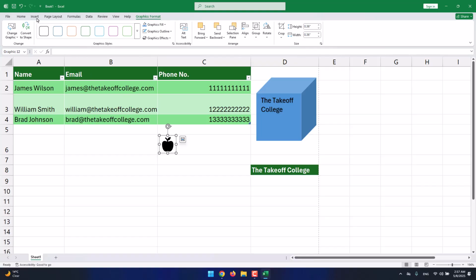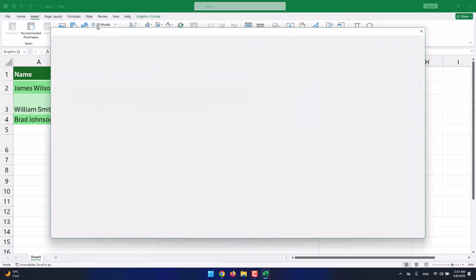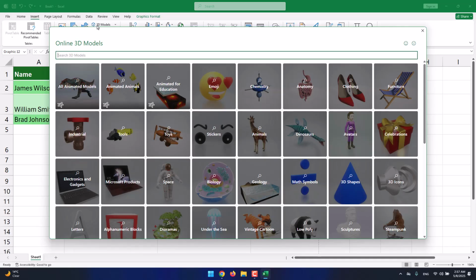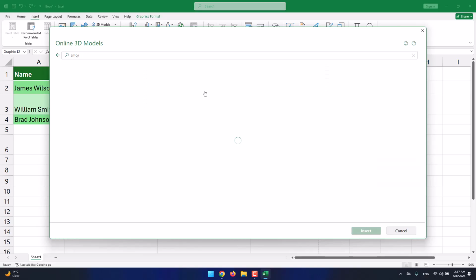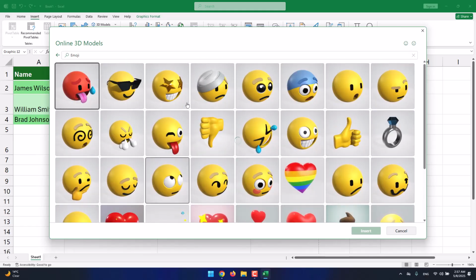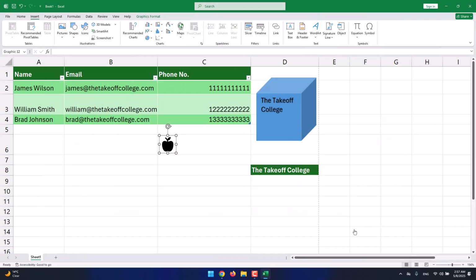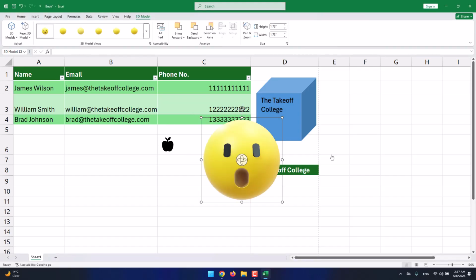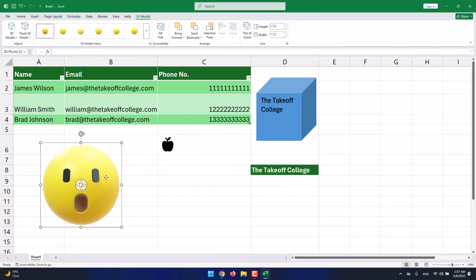The next insertable that we have over here is 3D models, which are available in all parts of the Office family, as you probably know. If you've been through the Word course and PowerPoint course, you know what I mean. And over here, as you see, we can choose between these 3D models that it provides us with, and we can click on insert, and afterwards, as you see, we will have them inside our project.